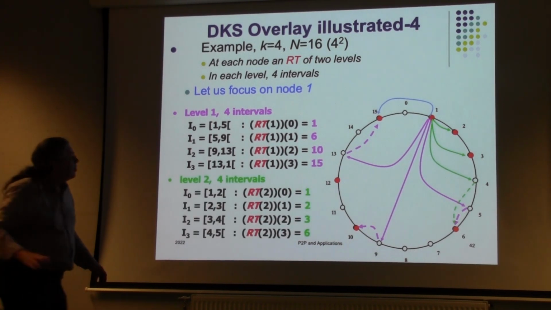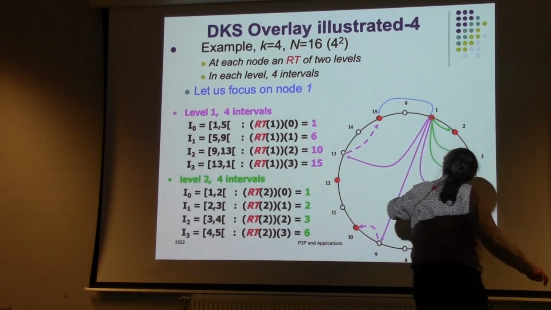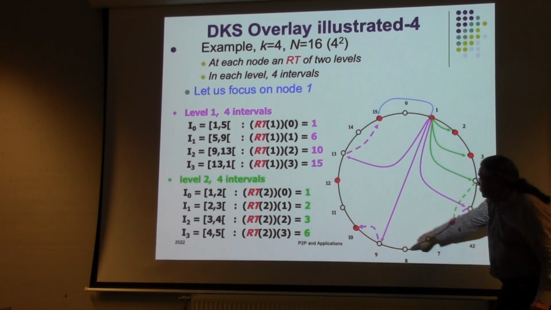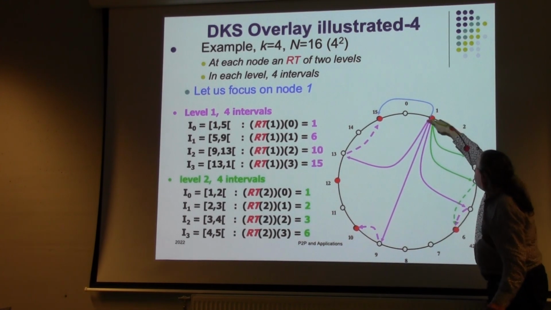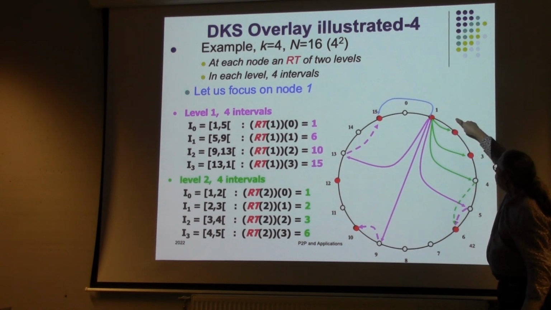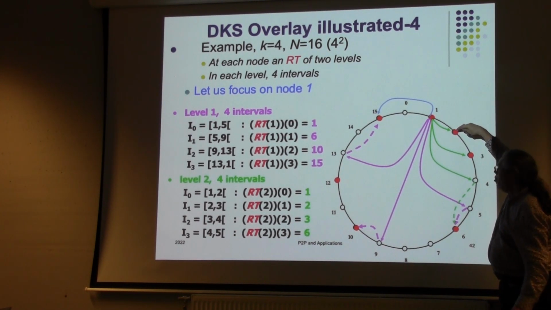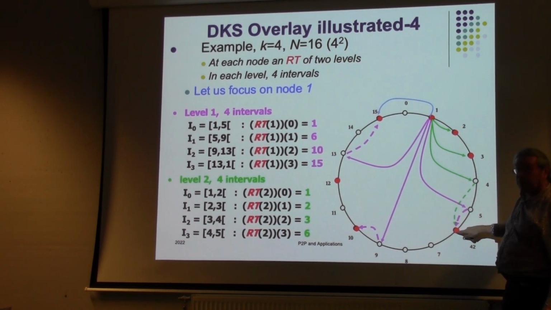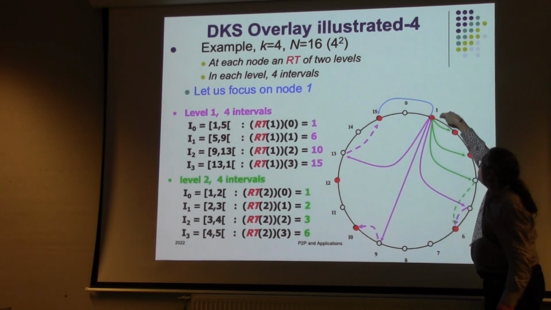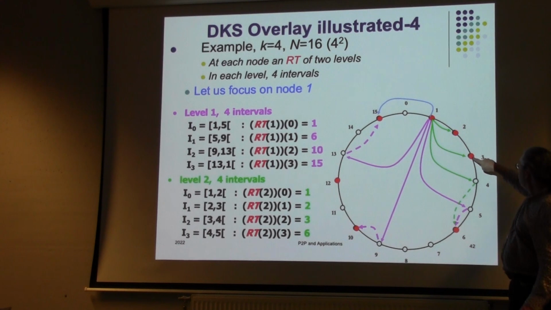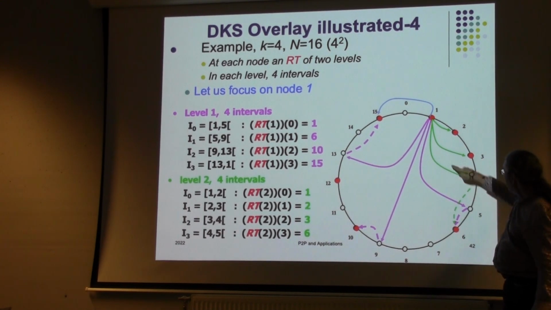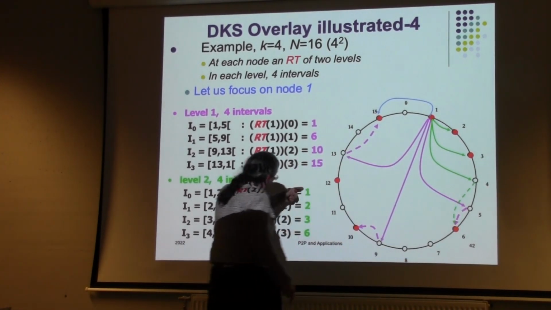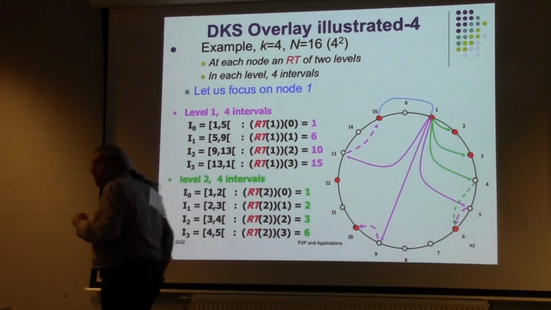And then there's a second level. Each of these 4 quarters is also divided into 4. I'll show you just one of them, the first quarter, but it's the same for each of them. If you stay at this border here, the second level, which is the green one, will go 1, 2, 3, 4. But 4 doesn't exist, so it will go to 6. And 1 exists, stays at 1. There's a node at 2, there's a node at 3, there's none at 4 or 5, so the fourth one will go to 6. Okay, so those are the 4 entries of the routing table: 1, 2, 3, 6. Okay?